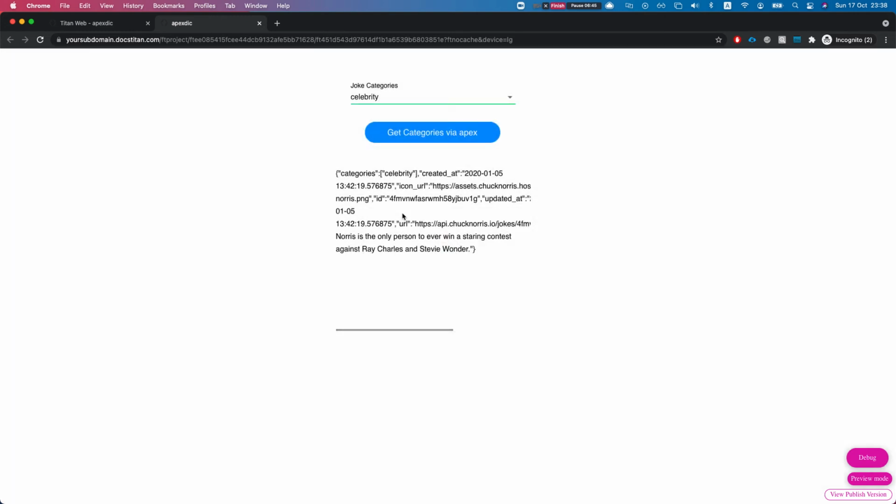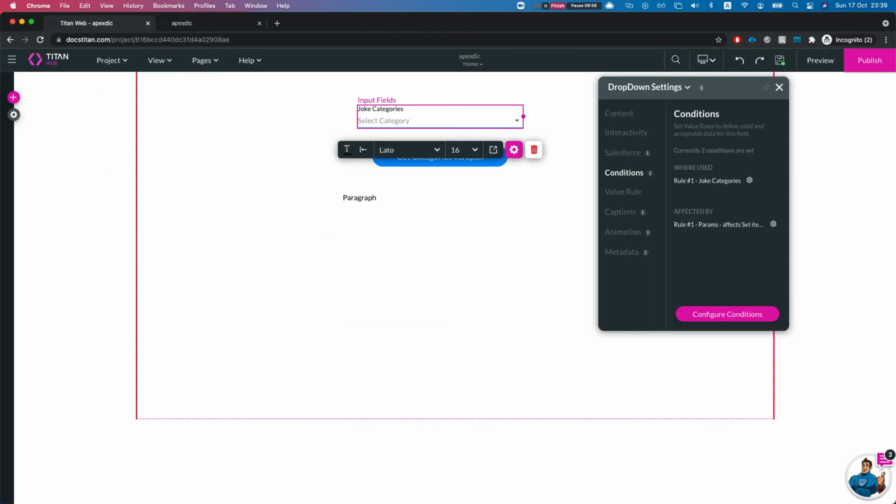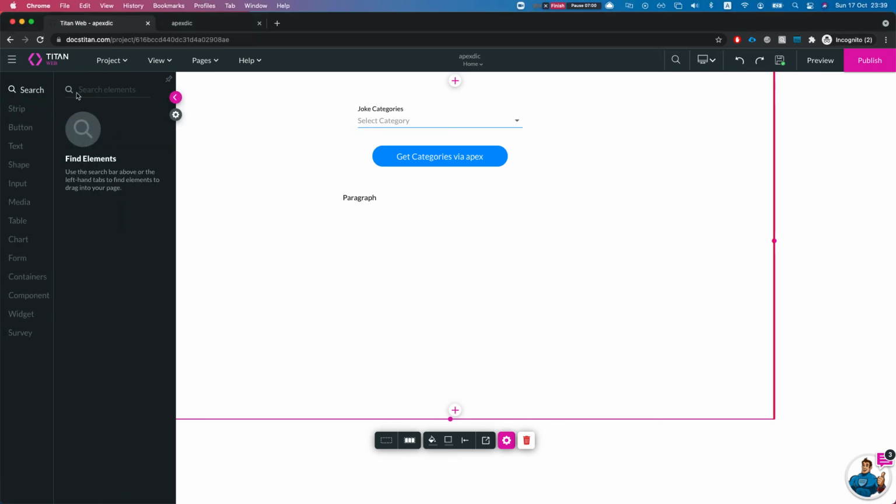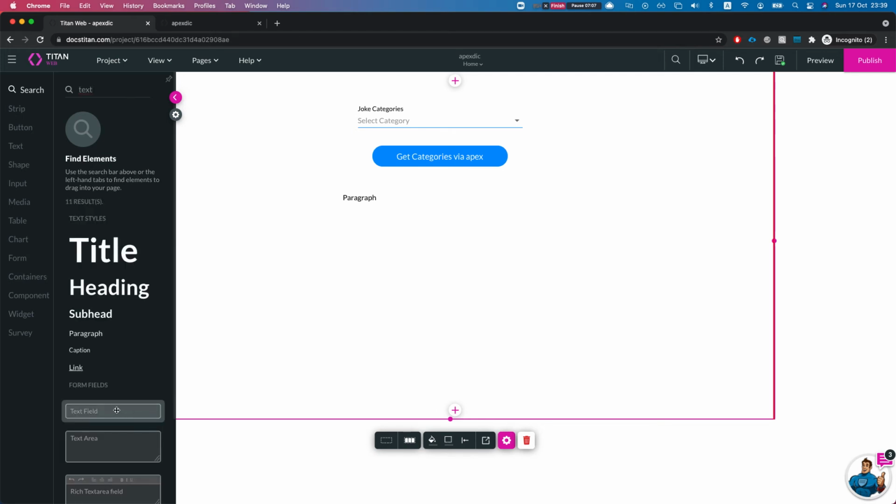Now, how do we handle this in Titan? Let's say we want to break this down and assign just a value from that JSON into another field in Titan. Okay, so what I will do first, let's add a text field.